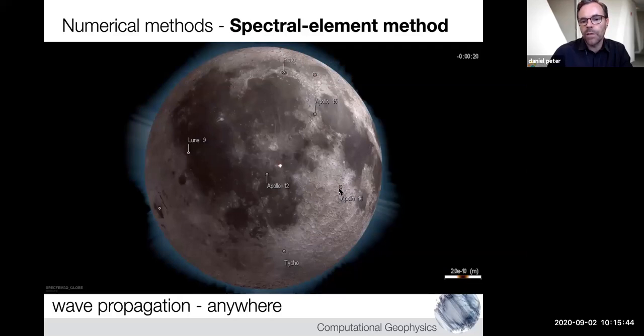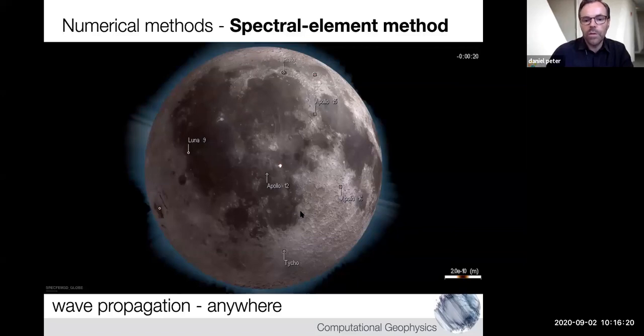And shortly after the Apollo 16 mission, there was this meteorite impact here in the middle of the picture, you see. A way of studying the internal structure of the moon, for example, is by looking at these seismic records that we have from the moon. This is a meteorite impact in the 70s, I think 72 was that impact. By simulating how the seismic waves propagate out of it, we can then compare that against the actual data and try to understand more about the internal structure.